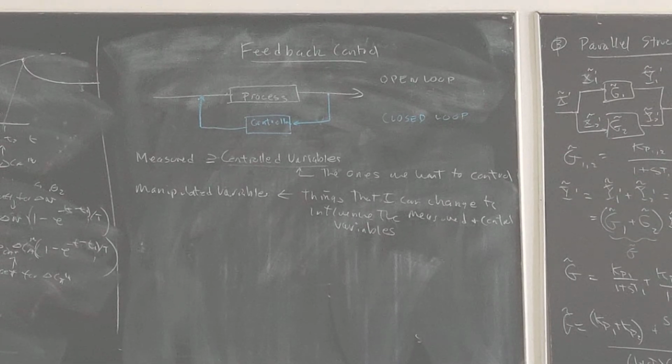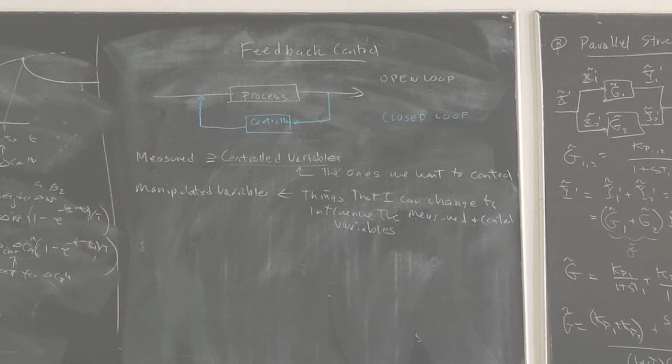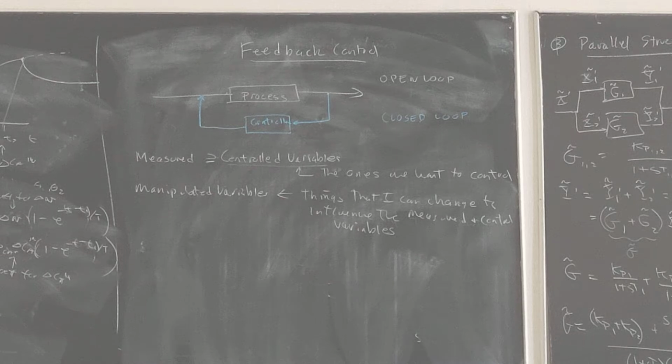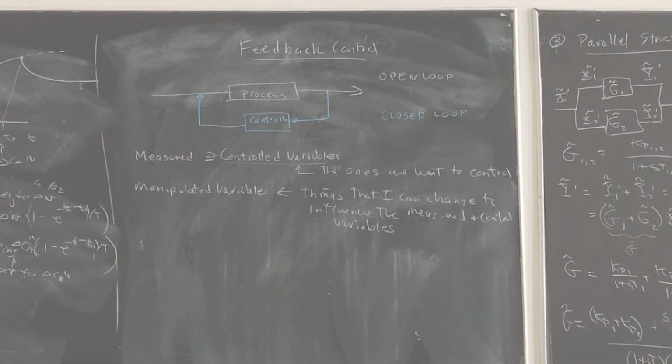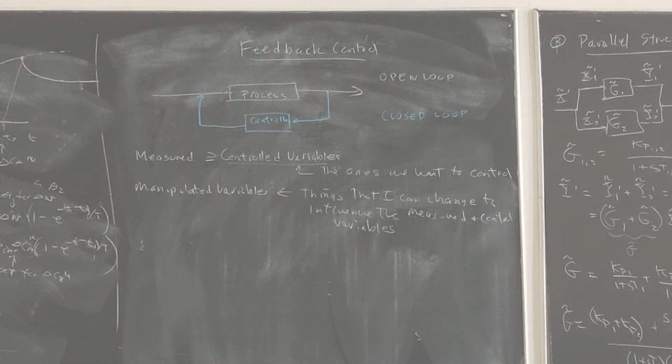So for example, I could have a flow rate coming in to my reactor system, and then I could have another flow rate that can spike the feed. So I might have a low concentration of A coming in normally, and then if that concentration goes down a little bit, I can have a high concentration waiting in reserve that I could just spike. Or if you like, in the heat exchanger system, I could turn on the flow of fluid from a furnace to another heat exchanger to heat up the system.